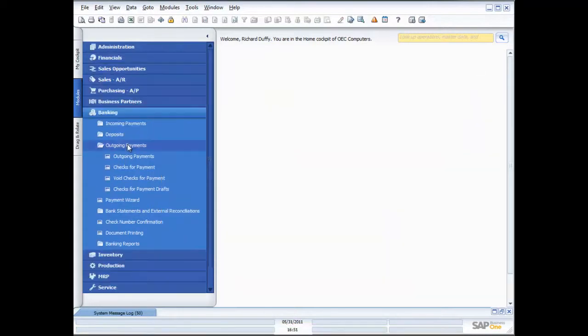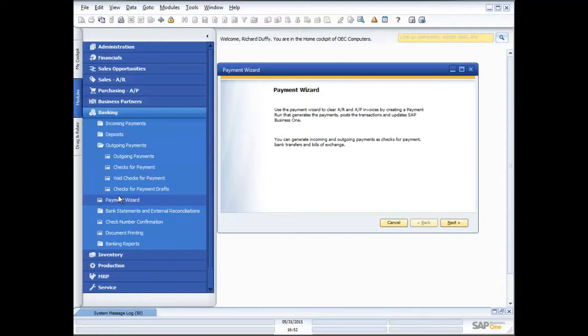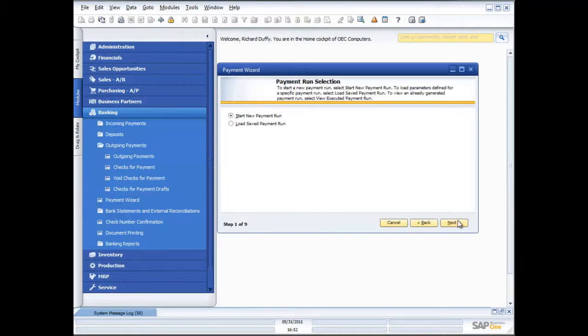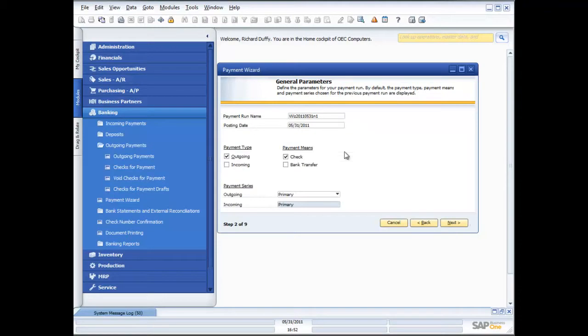All right. So the next process is to do those payments en masse, to select a number of different suppliers and draw all those payments at the same time. So in order to do that, I'm going to use my payment wizard. So I click on Payment Wizard. I'll then say Next. Now I'm going to create payment runs, and I can create these payment runs. For example, I can create a weekly payment run, a monthly payment run, and then rerun those as I need to generate those payments to my suppliers. So in this case, I'm going to start a new payment run. I'm going to call this my weekly run.